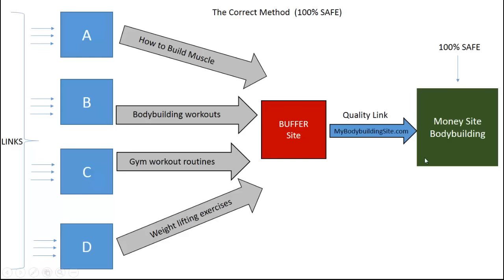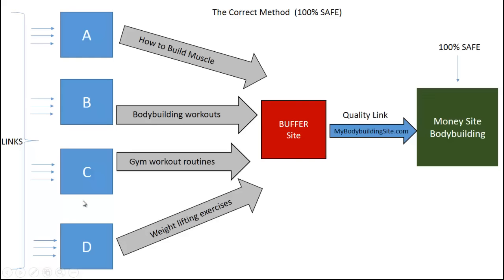This one link is a quality link. We've stacked the authority onto this buffer site by leveraging all the authority from these non-relevant PBN links. This website, our money site, is now safe because we're only getting one link from it. And this link that we're getting from this buffer site, guys, it has a niche specific article on there. So it's totally relevant to our money website.